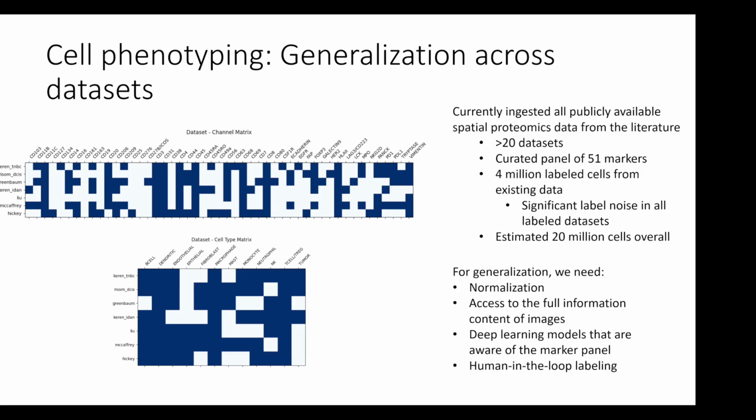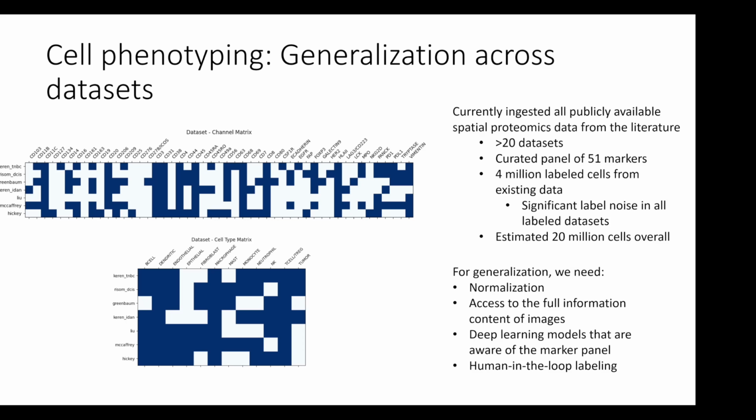And so, as part of data-driven methods development, what we've done is go through the entire community literature, ingest all the publicly available spatial proteomics data along with metadata, and make an effort to integrate and harmonize these data. So, segmenting with a common segmentation tool, Mesmer, getting a common marker panel, and also a common set of cell types that can be identified with said markers. To the extent that they exist, we pull in existing cellular labels, and we also have a labeling effort ongoing internally to add labels from this harmonized cell type list to all of the different data sets we've put together.